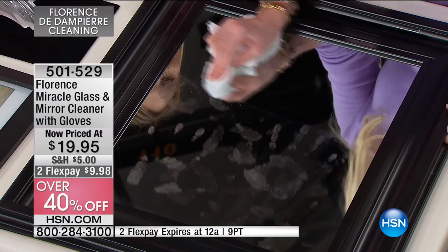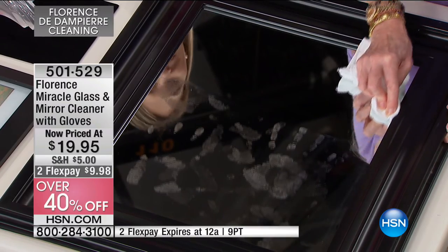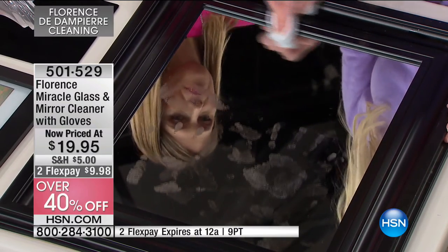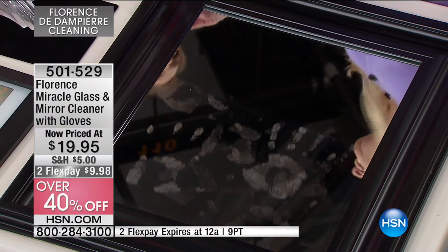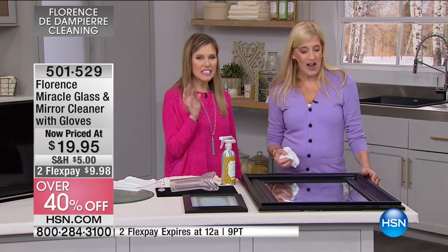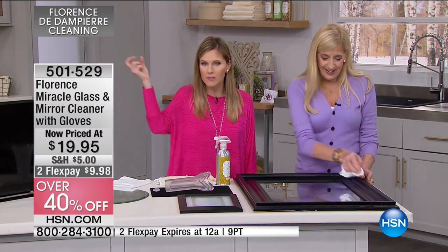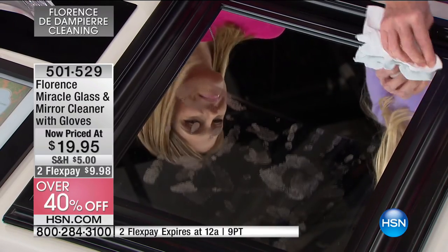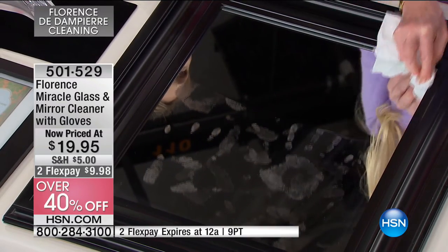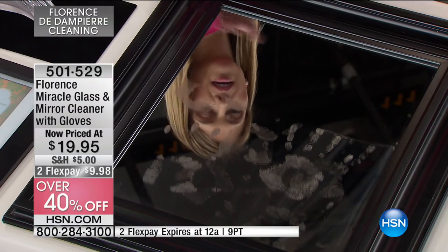And here we have a mirror cleaner, which is absolutely fantastic because it's non-streaking. I know, no streaks at all. And the smell, guess what? Orange blossom. I love that. And it's not that fake orange smell. It is truly like you just cut into a fresh orange blossom you just picked off the tree. That's why it's so pleasing. Because once again, you're carrying a very natural, wonderful smell, and you're cleaning beautifully. And no streaks in seconds. You didn't even have to be careful with the border. No, it's fantastic. It's really beautiful.